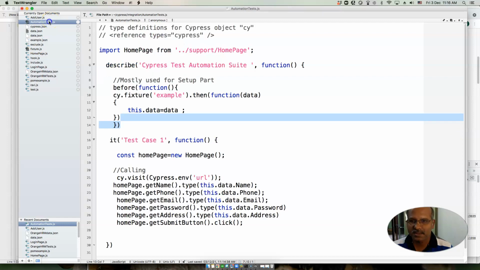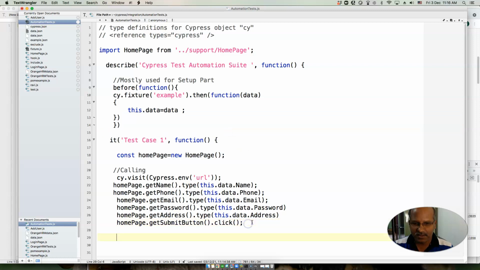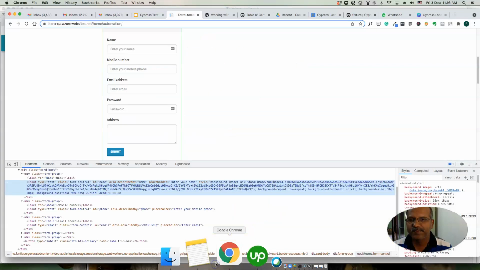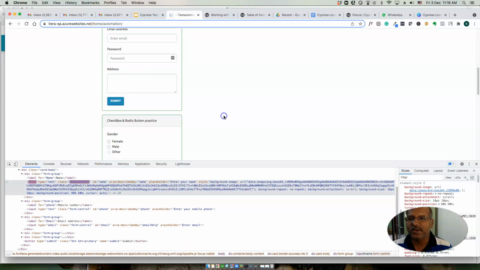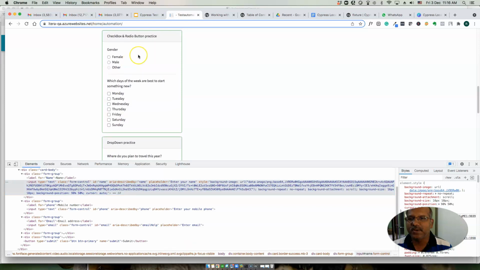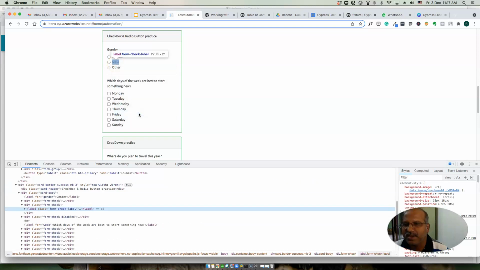So let's take some other elements. See how we can add into this, right? So now we automated up to here, right? We're going to do this radio button and checkboxes. Now if you see, we want to select the male option. We want to select this element.